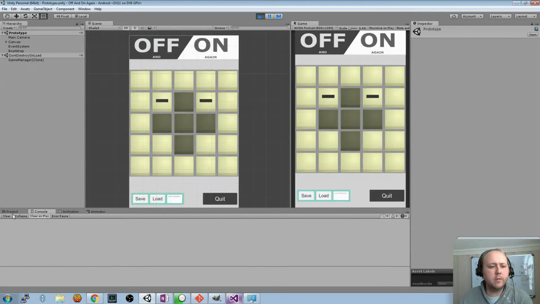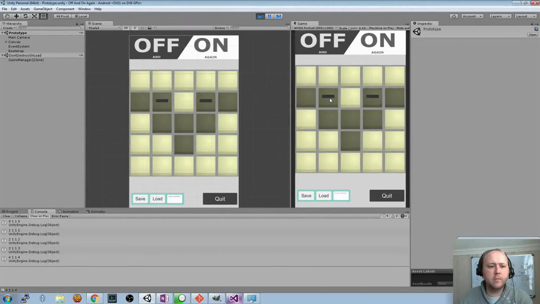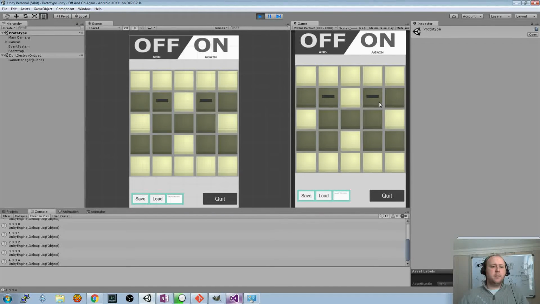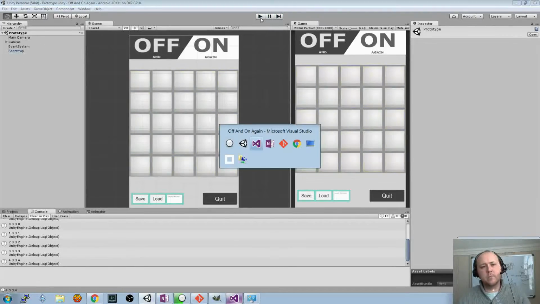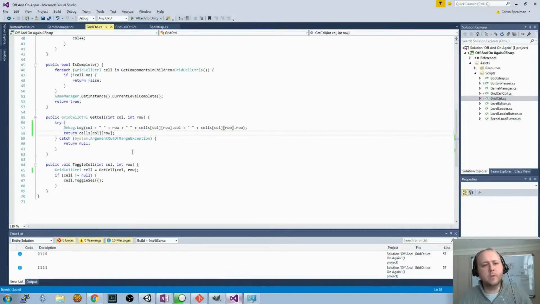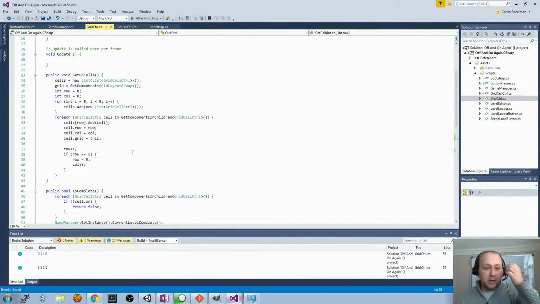Okay, let's take a look at these again. Here we can see that the cells think they are at opposite coordinates than we're finding them at. So we may be making some mistakes when recording the locations in the first place, and we're going to take a look at how we're doing that recording.